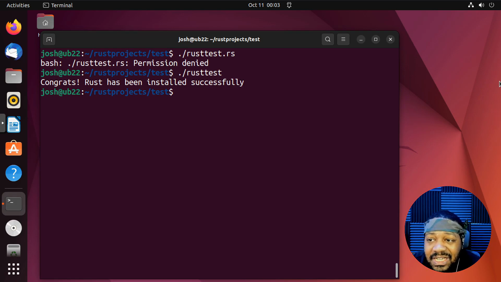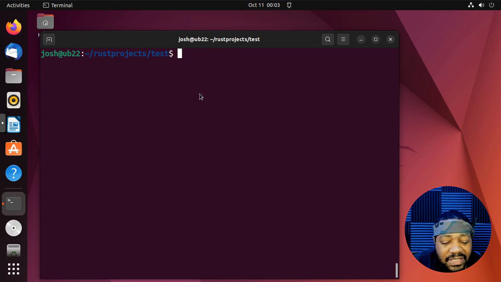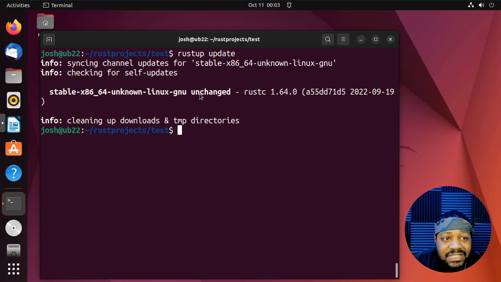Now let me show you guys how to update Rust if you need to. It's one command really, the rustup command. Once you use that script, it's going to have rustup on the system. It has a couple of commands with it, but if you ever need to update Rust, all you have to do is type rustup update, and it will check to see if it has the latest version of Rust installed. As you can see, it has the stable version right now, so it doesn't need any updates. I just wanted to at least show you guys how you update it.